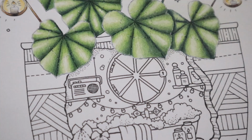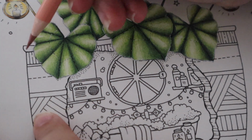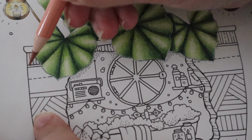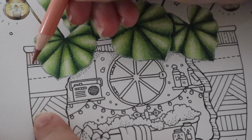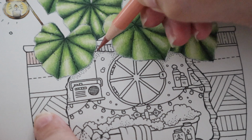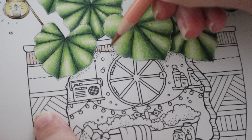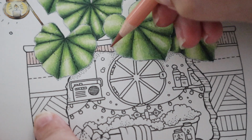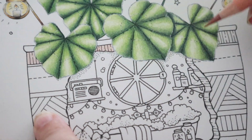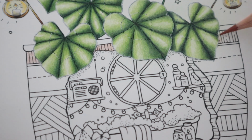So for this pot, I'm going to start out doing a layer of cinnamon. So I'm going to do all of these main areas in the cinnamon tone, leaving these horizontal stripes that are there. I'm going to leave those, and I'm having a thought I might end up doing those in maybe a metallic, like a gel pen or Posca or something like that. So maybe like a gold or silver. I'll have to wait and see.